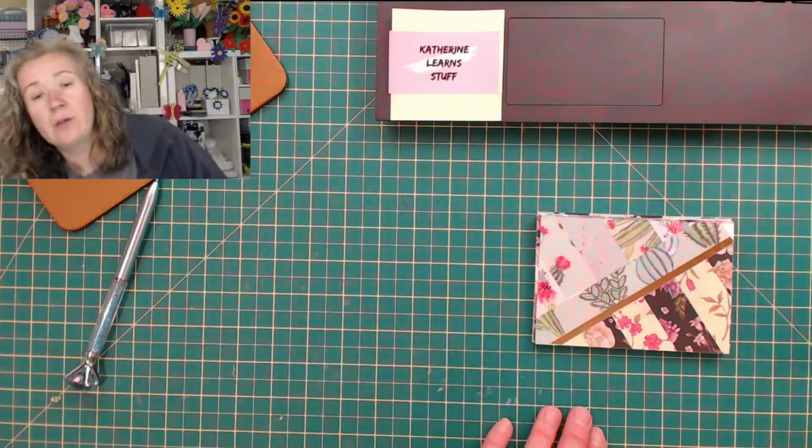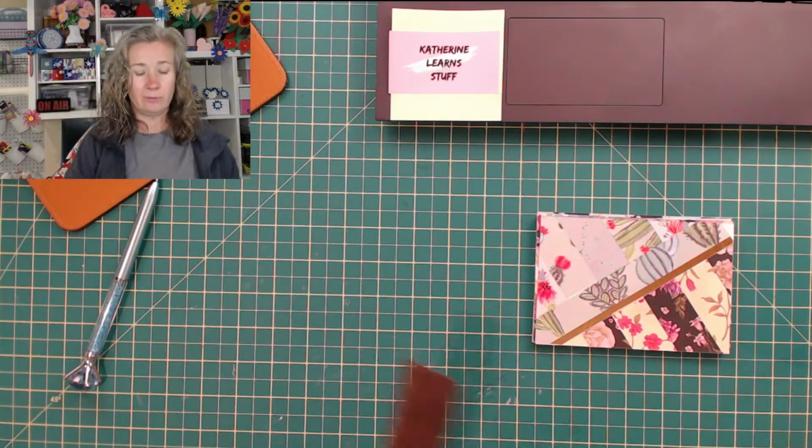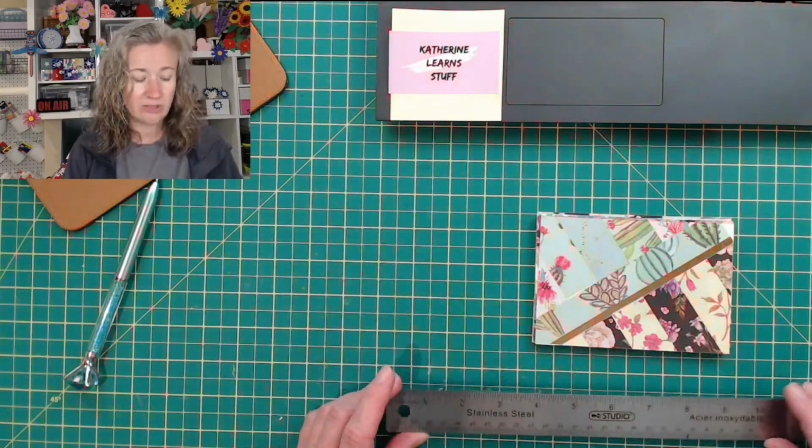Looking for a ruler here, folks. I'm not just sitting weird and being all crazy. I don't remember the dimensions from last week.